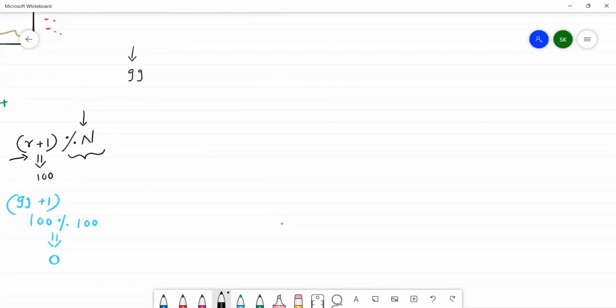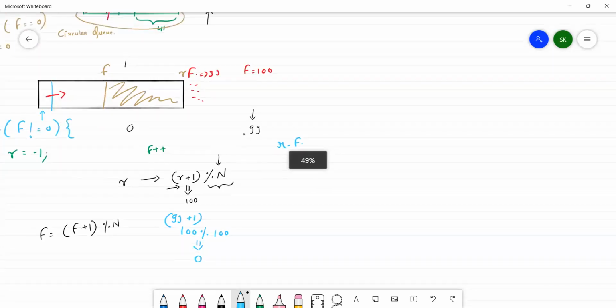Now you are clear with your front and rear. Talking about the size, how are you going to get the size? Till now, when we were finding out the size, it was very simple, rear minus front. Now how will it come out to be? Everyone, are you able to follow this?